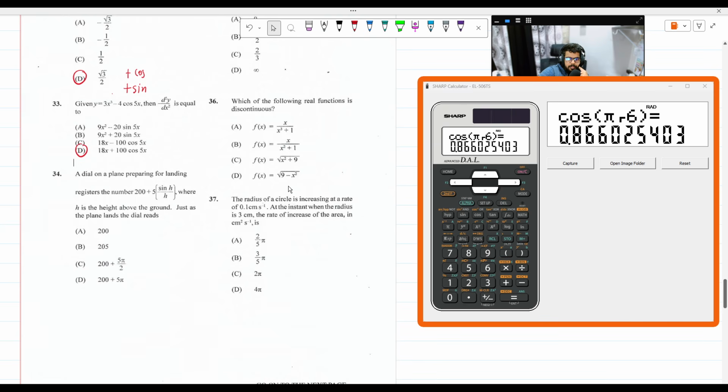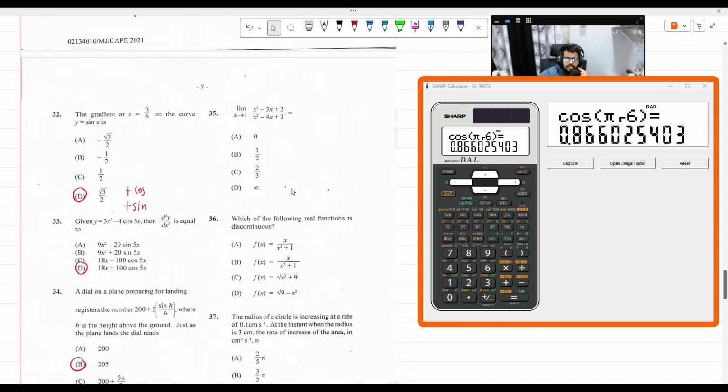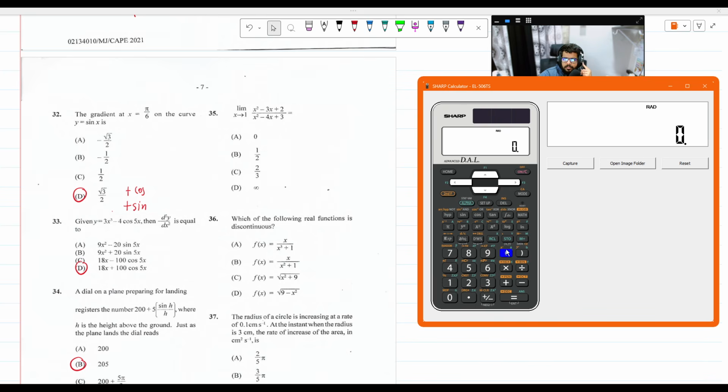This is a repeat question. The limit as this tends to 0 will be 1, so it's 205. Let's check and see if the denominator is indeterminate. 1 take away 4 is 3, minus 3, plus 3. So let's L'Hopital up the place. 2x minus 3 on top and 2x minus 4 below. Plug in 1. 2 take away 3 is minus 1. 2 take away 4 is minus 2. A half is the answer.